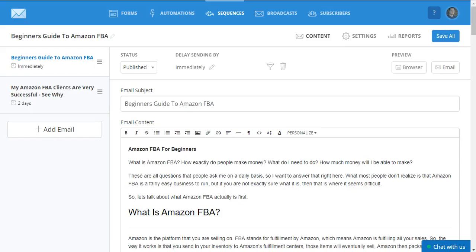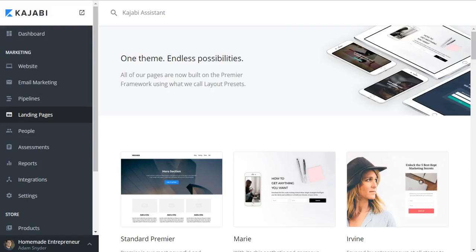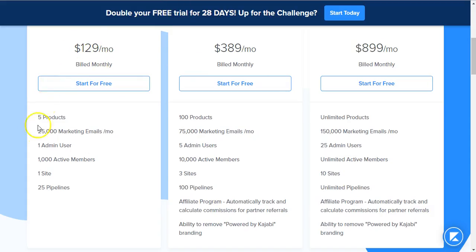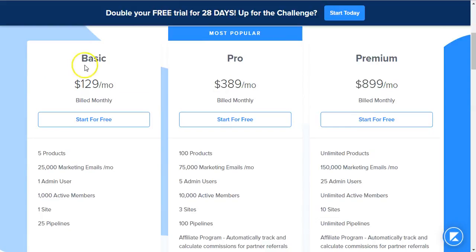I also use a service called Clickfunnels. I've showed videos on that before. That one works very well, but if you don't pay for the whole suite there, then you've got to get outside email as well, so it increases your cost a little bit. So honestly, using Kajabi for $130 a month is probably going to be one of the best things you can do, because it's all in one, and it makes it so simple. But anyway, I'm not saying you need Kajabi. You can do other things as well.